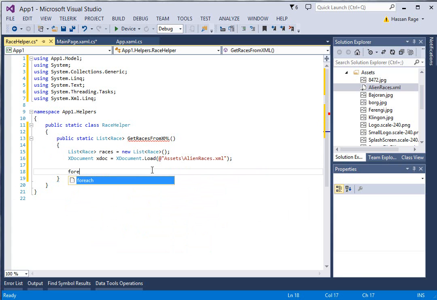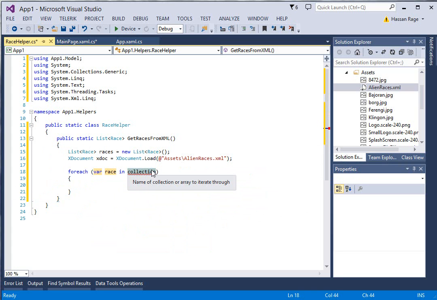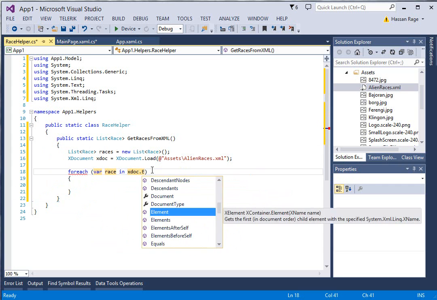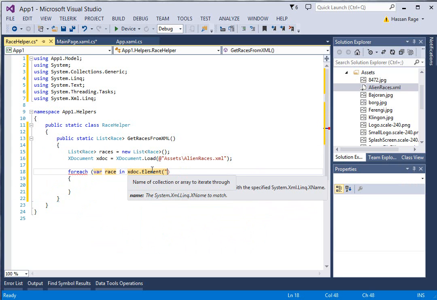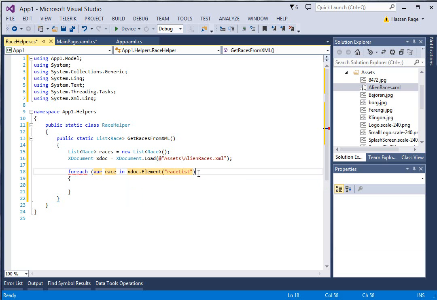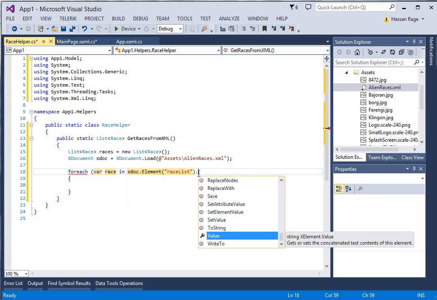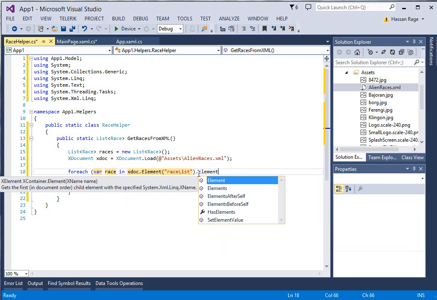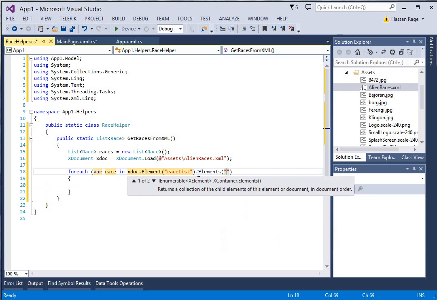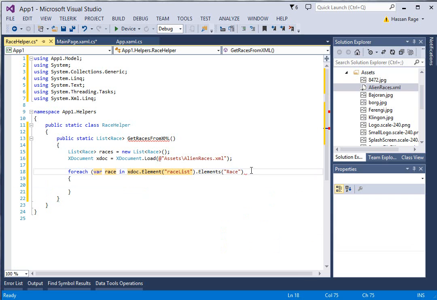We're going to say foreach race in xdoc.Element, and the first element was race list, right? And then we wanted the race elements, so we're going to say Elements this time. This will be the race element, right?